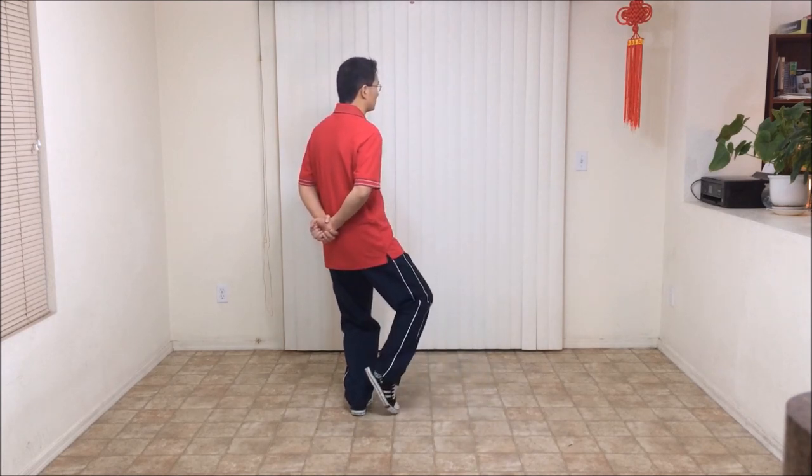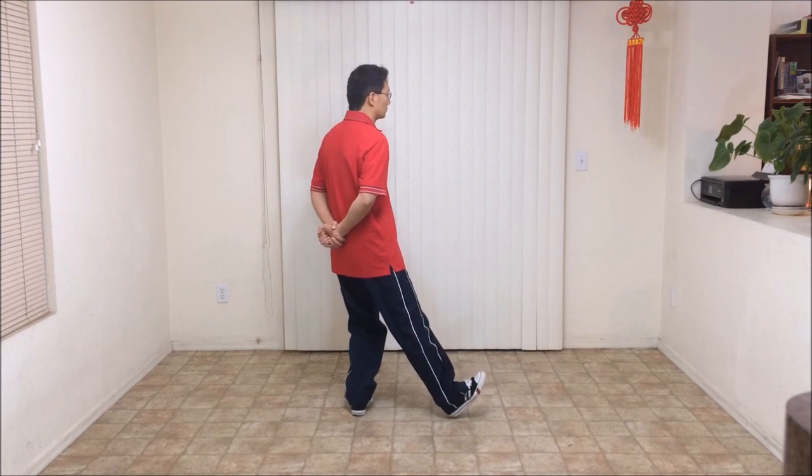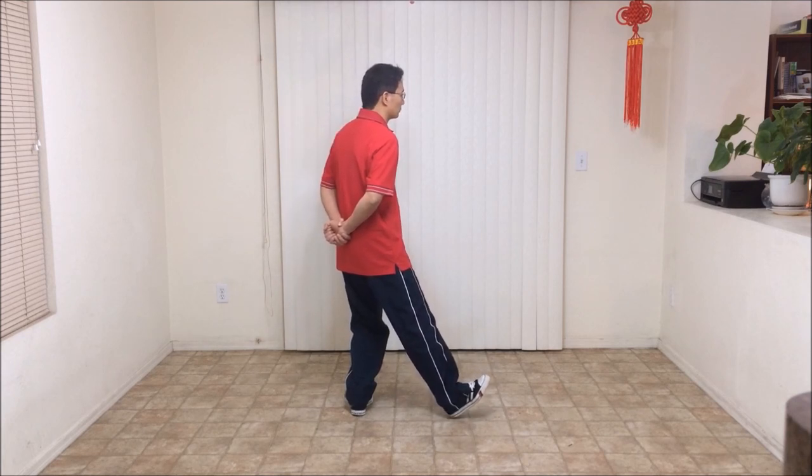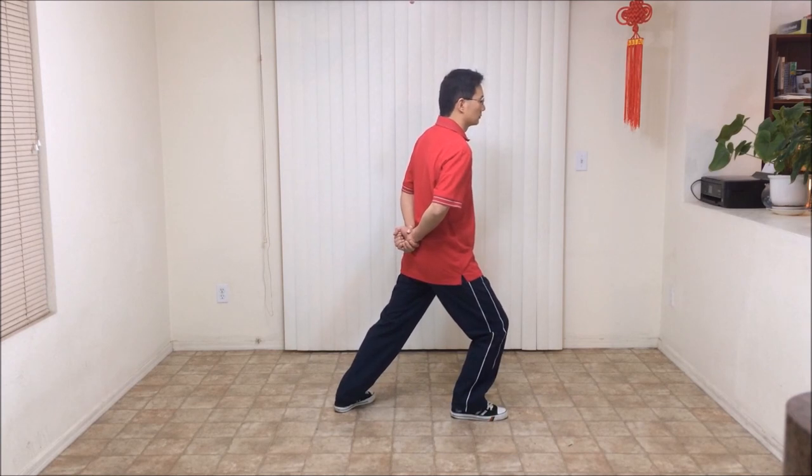Shift weight to the left leg and move right foot close to the left to make a toe step, bending left knee to the direction of left toes. Then step to 3 o'clock to make an empty step. Shift weight forward to make a bow step and move left heel backward slightly. Here the body is facing 1:30.